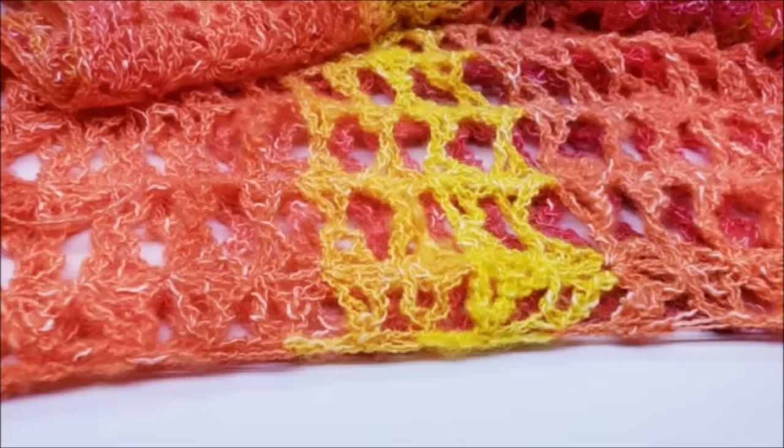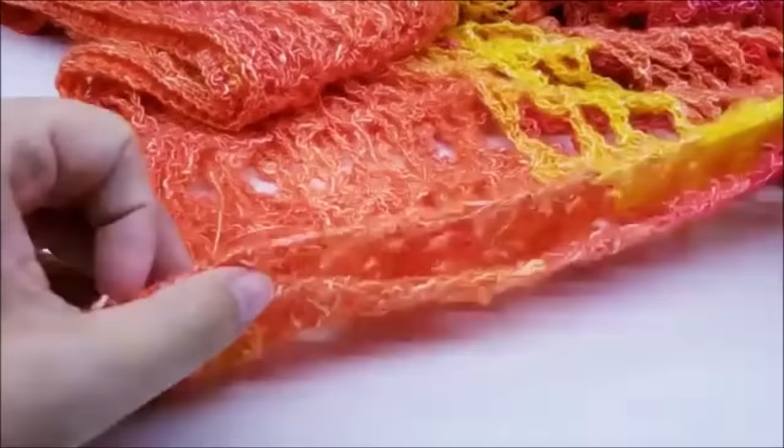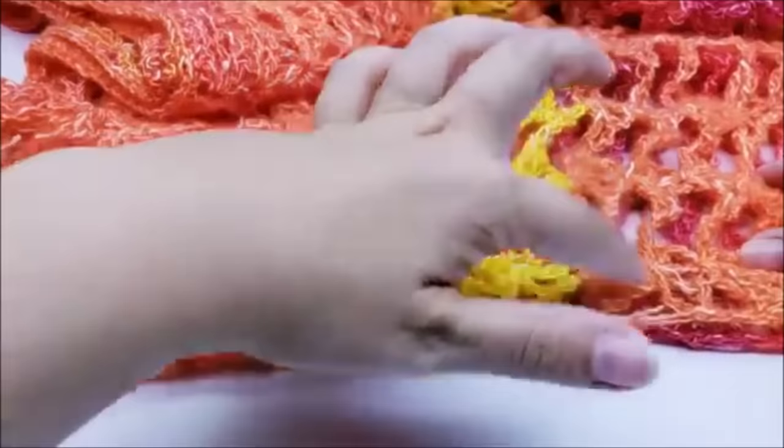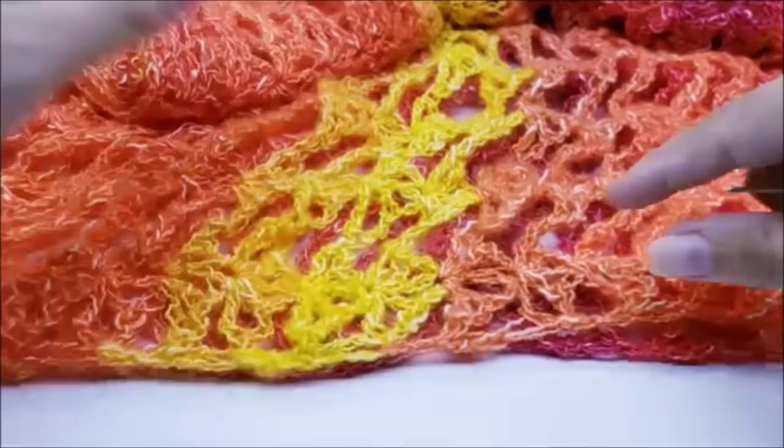and I'm just going to neatly sew up the side, both sides the same, so I have the right side of my work facing me. We've had it facing us the whole time. I am going to leave 11 shells open for the armhole. 1, 2, 3, 4, 5, 6, 7, 8, 9, 10, 11. And I'm going to work on my 12th one. Now, you can leave as many as you want or as few as you want.